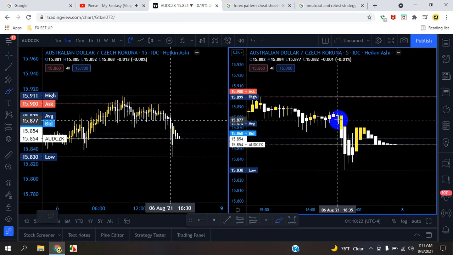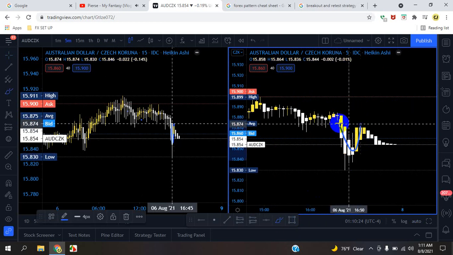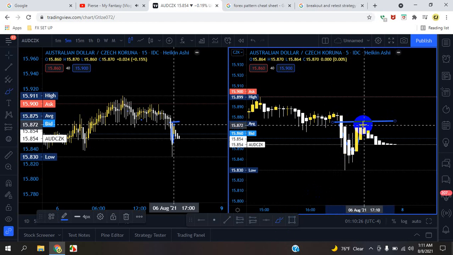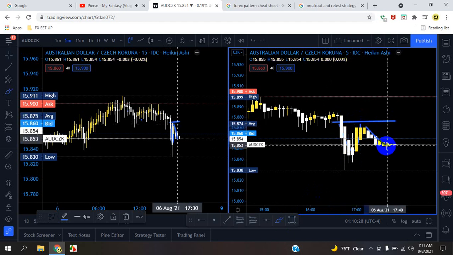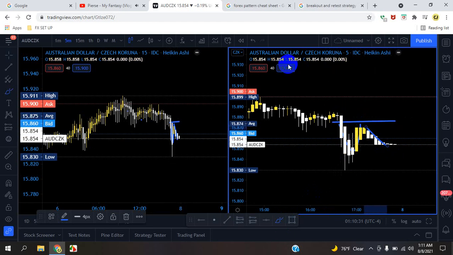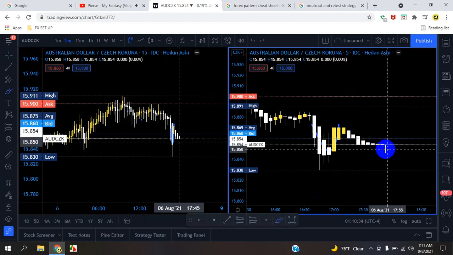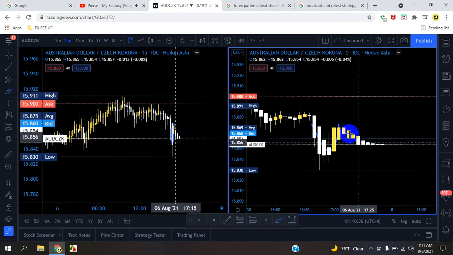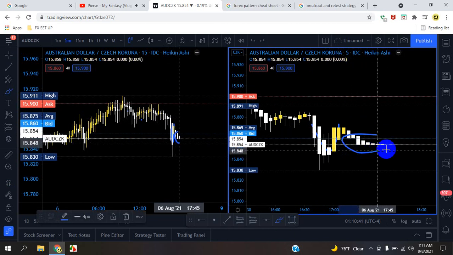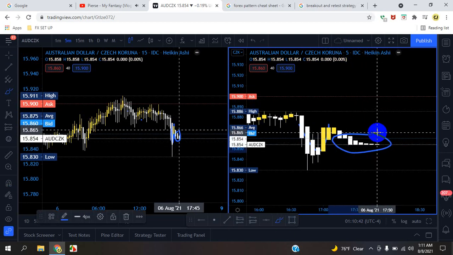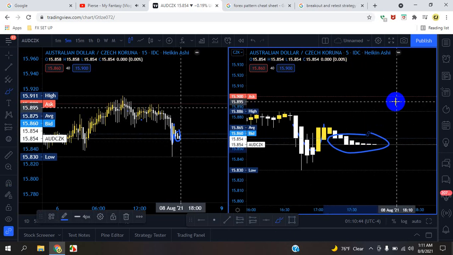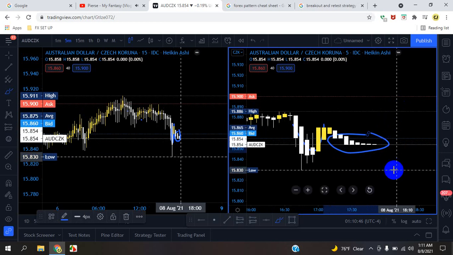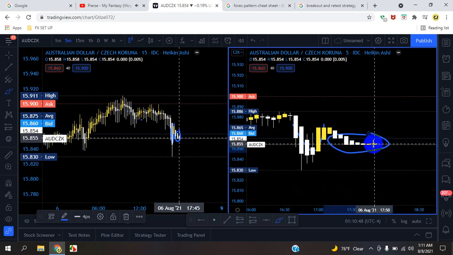So the market did a push down, and it came back to retest in this area here. It looks like it's gonna push down one more time, and then we can clearly see near price action. If you pay attention to these 1, 2, 3, 4, 5, 6, 7, 8, last 8 candles is in consolidation. So what this means is that it's about to be a breakout. We don't know if it's going to be a breakout to the upside or to the downside. You just got to wait to see what's going to happen.